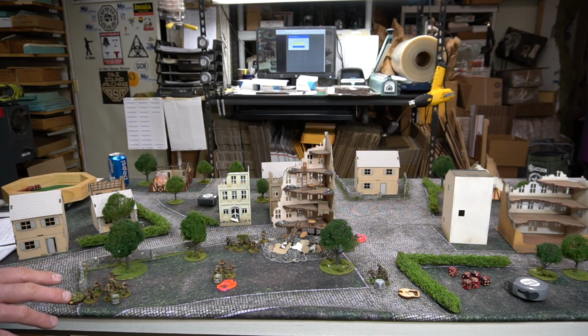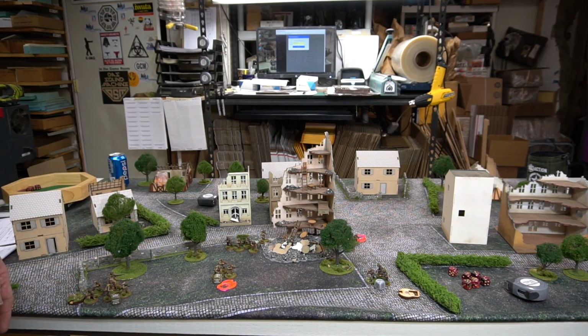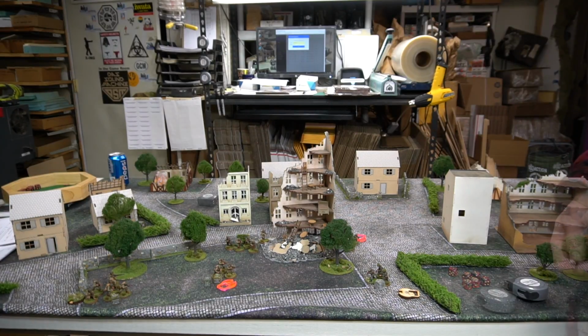Now there's rules for morale checks when a unit falls below half its original strength. I'm ignoring that for now because I just want this to keep going. I don't want any units to run away. I want to just see how this plays out, ignoring that particular rule, but it is there. So okay, that's the end of that turn. If you're keeping track at home, and I'm not, I think that might have been turn number 4.